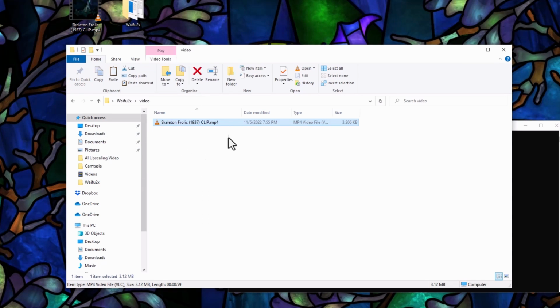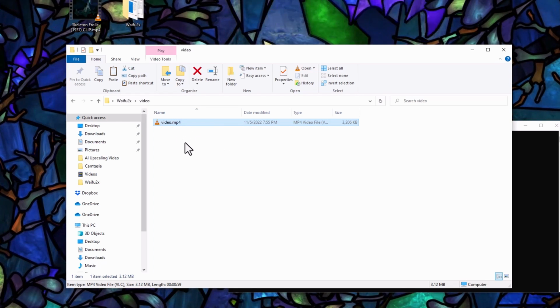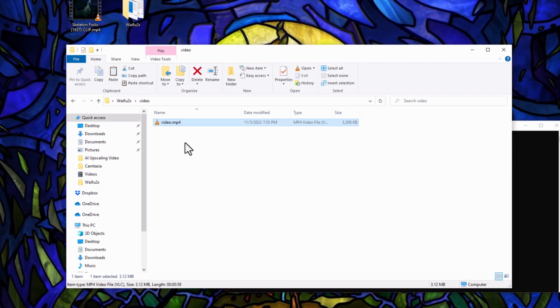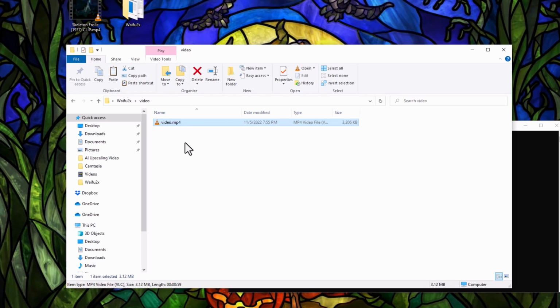There we go. Now, on my command line, I'll need to reference this video, and that's a really long name right there. So what I'm going to do is rename this to video. And that's just going to keep our command lines a lot shorter. You can call it anything you want, but if you do, you'll need to change the command lines. And if you put spaces in there, you might have to put quotes around it, or all that sort of guff. So just name it video.